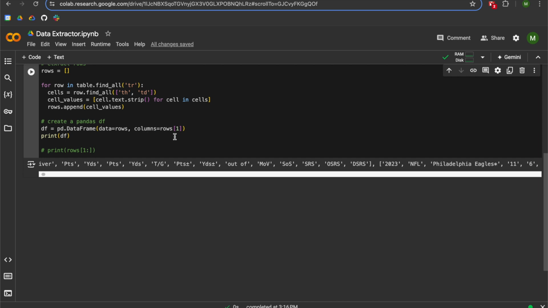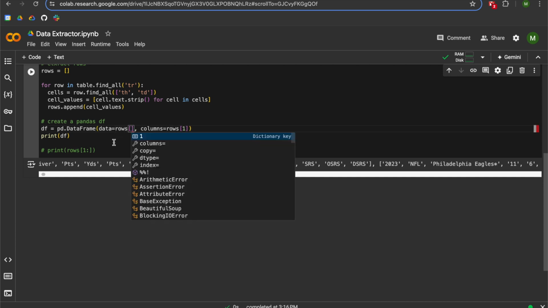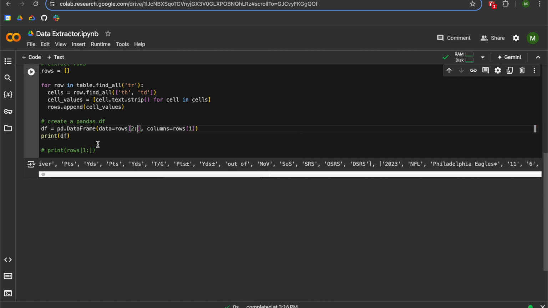So we've defined columns as equal to rows 1, and then we're calling for list number 2 in the 0 indexed list of lists. So next to data equal to rows, we're going to add in a square bracket, and instead of starting at 1, we're going to start at 2, and pass in a colon.